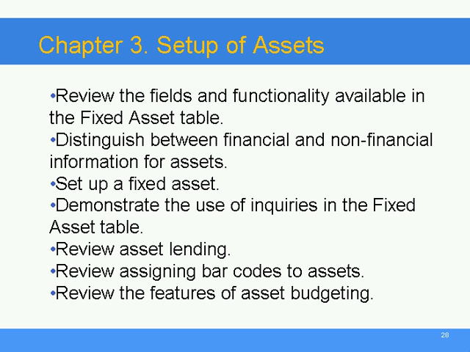Chapter 3, Setup of Assets. We have these objectives: review the fields and functionality available in the fixed asset table. Distinguish between financial and non-financial information for assets. Set up a fixed asset. Demonstrate the use of inquiries in the fixed asset table. Review asset lending. Review assigning barcodes to assets. Review the features of asset budgeting.